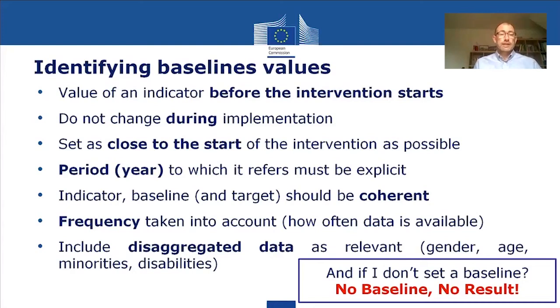Yeah. But in the case of outcomes in particular, where we're talking about change of state, you have to make it clear that this is the situation that we are at the start of our intervention, because only then can we assess the scale of the change that our intervention has achieved thanks to what we've done. And this is crucial. So 0 baselines for outcomes are basically not really feasible. You need to think about what the state of play is in your target groups prior to your intervention starting. I can't emphasize that point strongly enough.